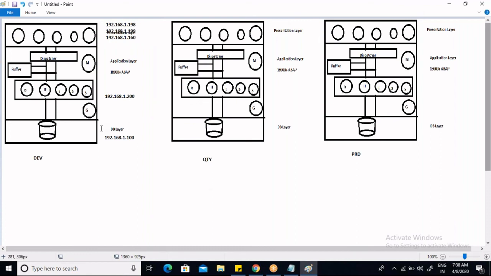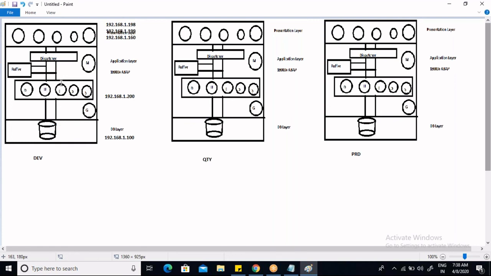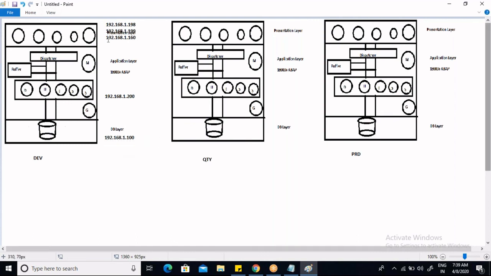Yes. See, the data will be stored in this system. While you install SAP in this particular application system, it asks where to install. That time they will provide this location. For example, assume all this is one CPU.